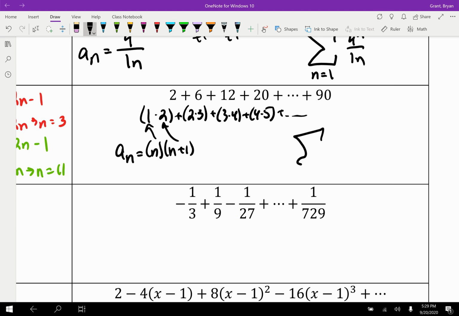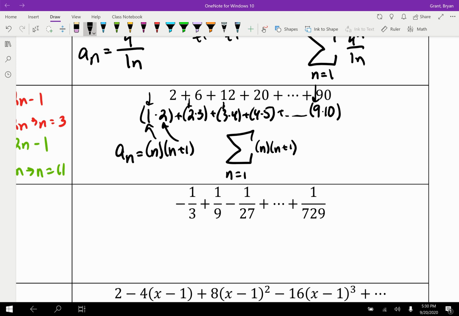So when we have our sigma notation here, we're going from 1 up to somewhere of n times n plus 1. But then the issue is, how far to get to 90? Well, it actually might help just to rewrite 90 as two consecutive numbers. Isn't 90 9 times 10? And notice you have your first term, second term, third, fourth. I think this is going to be the 9th term.